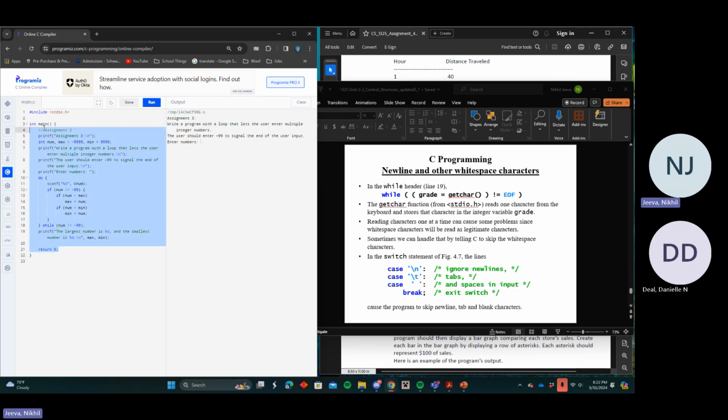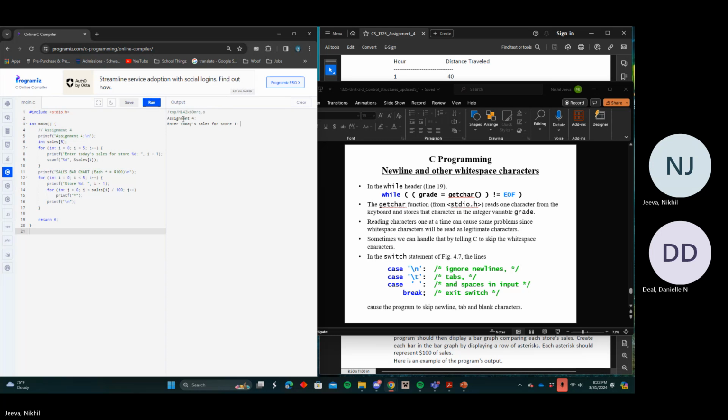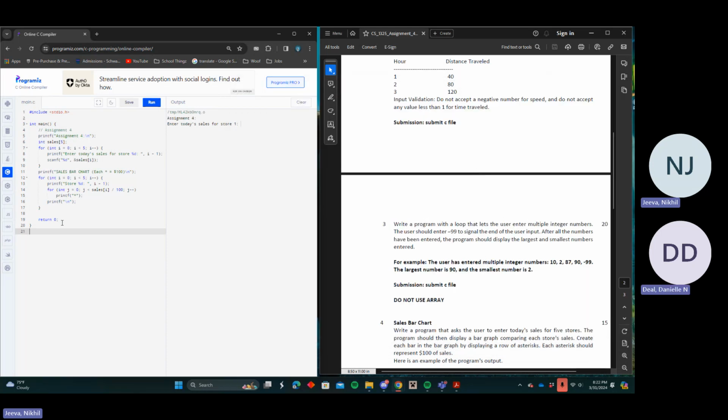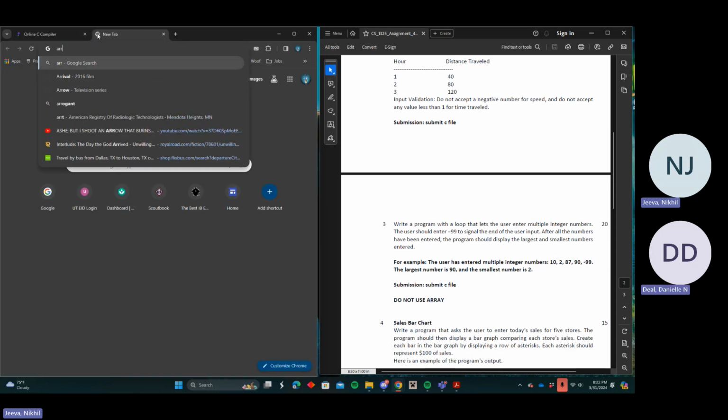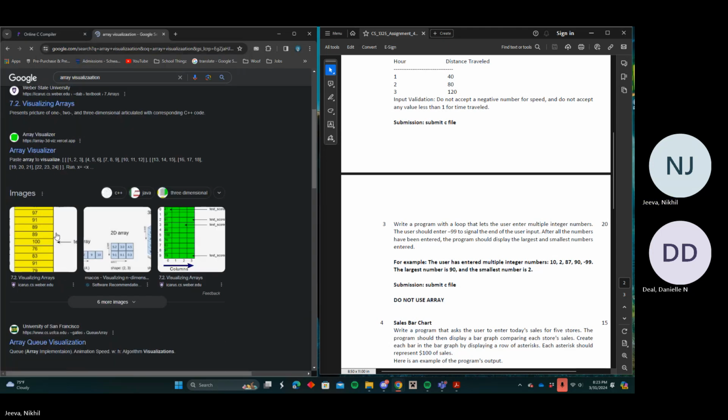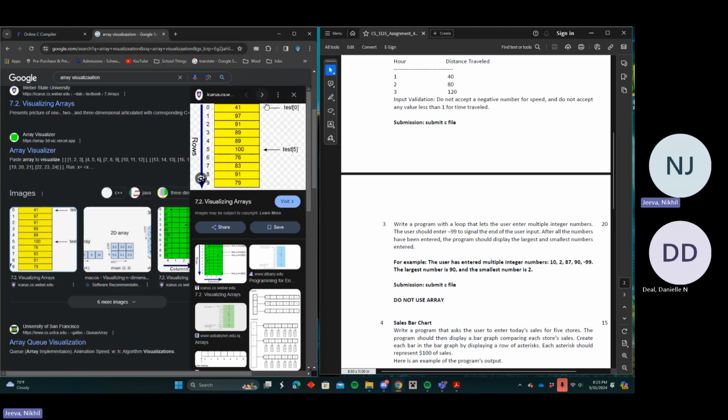Let me start here. So we have this one, which is assignment 4. I'll just go through this one. So when you have an array, it looks like this. Remember the mailbox analogy I used?